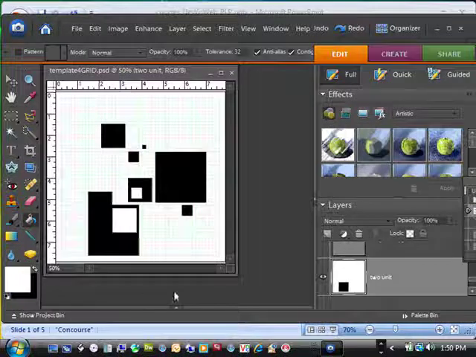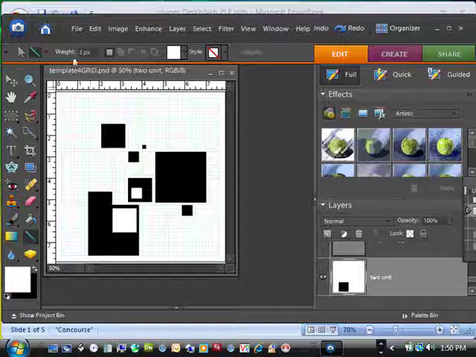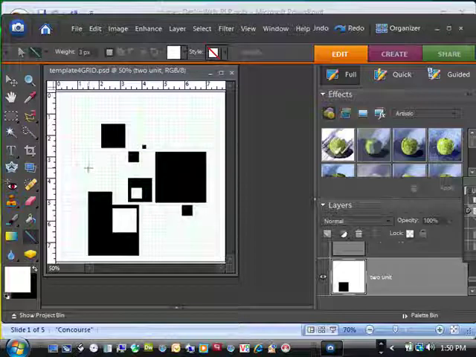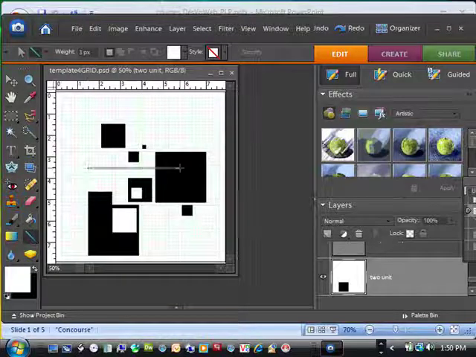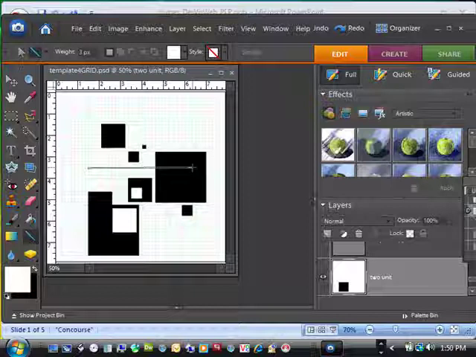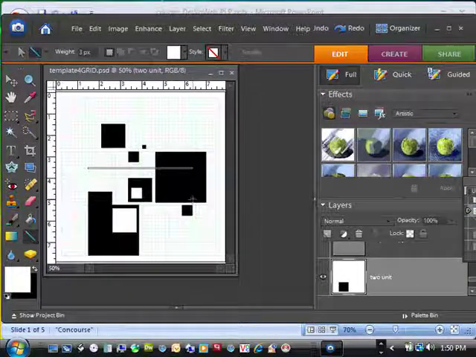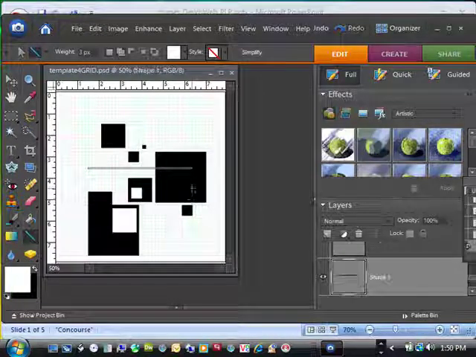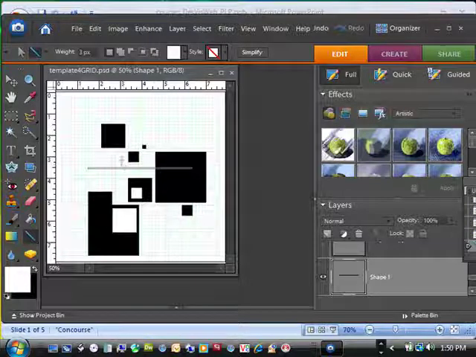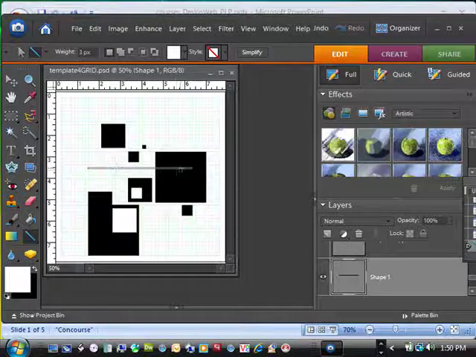What if I wanted to create a reversal with a linear element? Let's start by creating a 3-pixel line from the edge of this block through this block. And I'll try to line up to the edge of this element right here. Now that's a white line. I can't see the white over there and I can't see the white over there.